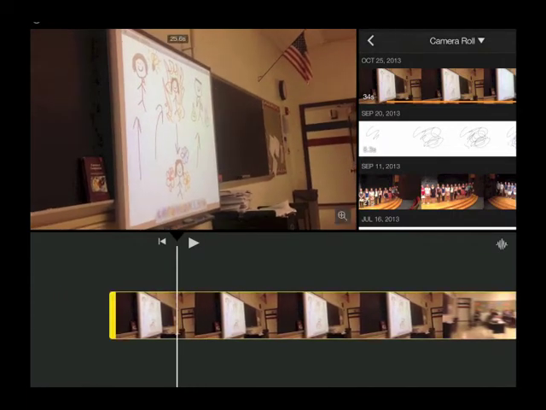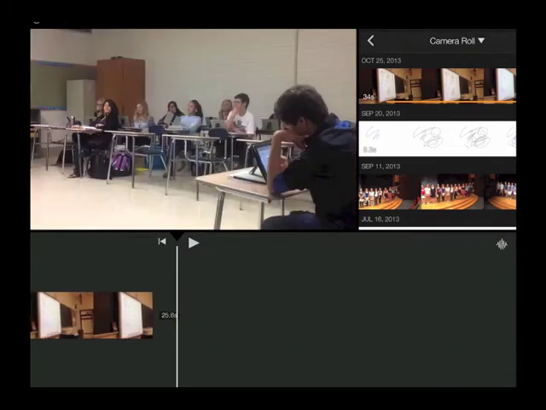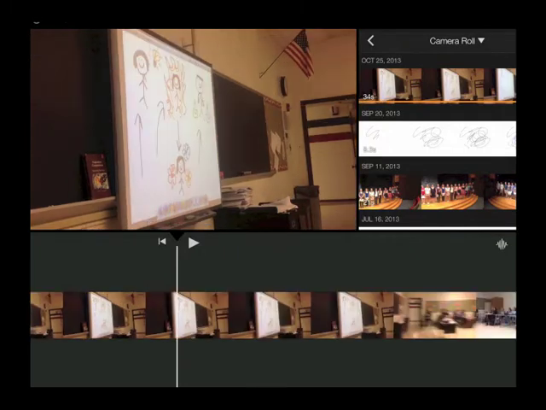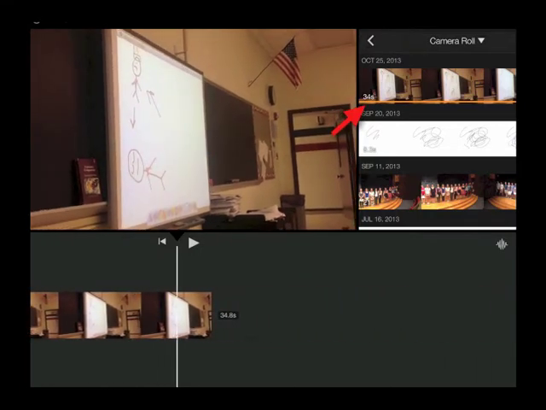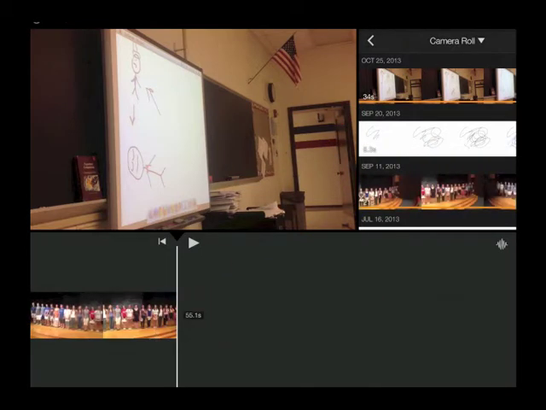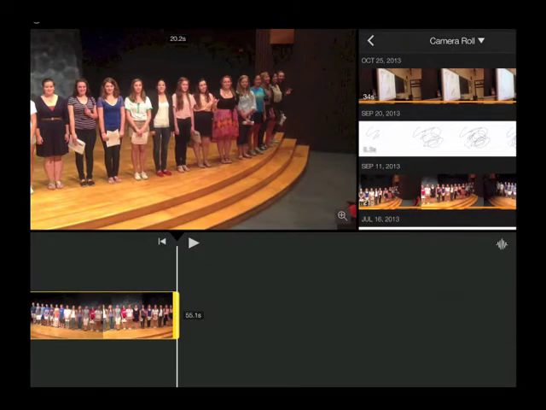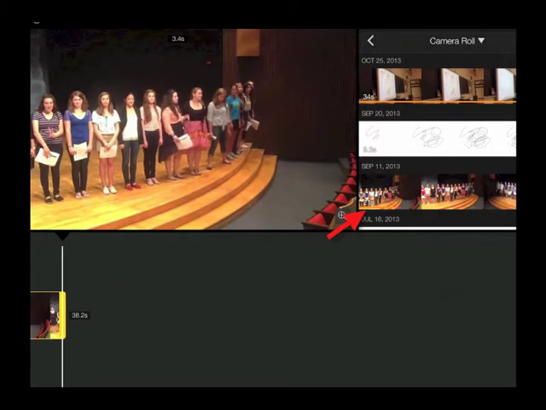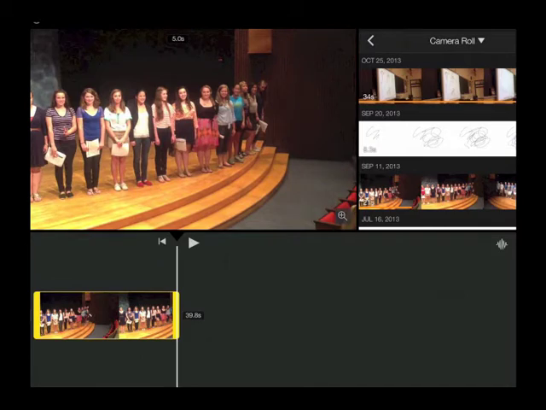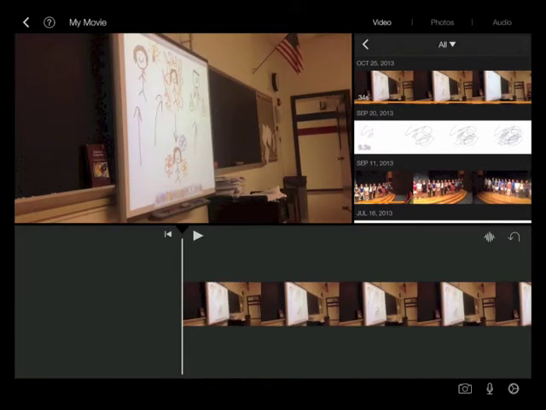So note that you can shorten a clip by either dragging from the yellow bar at the beginning of the clip or at the end of the clip. I can see which pieces of video I'm actually using in my project because they will have an orange bar underneath them in the camera roll area. So say I used this video and dropped it in, notice that it has an orange bar running underneath it. If I shorten that, notice the orange bar is shortened as well. So it shows me which piece of that video clip I'm actually using.